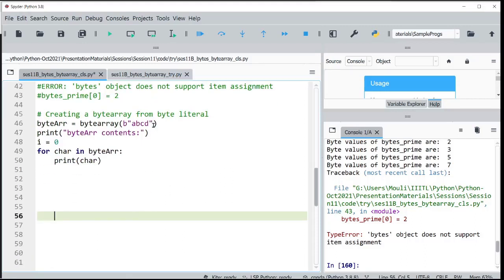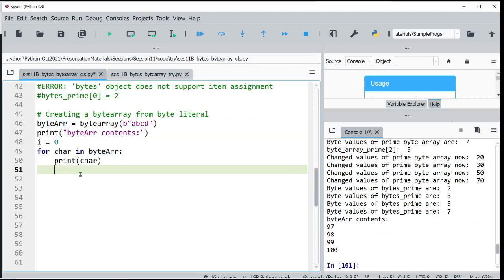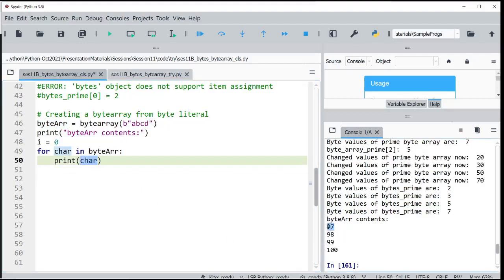Now, this is a byte representation of the ABCD string. If I pass it to byte array, it creates a byte array, and then I can print the characters of the byte array. Now you see here this is printing the actual ASCII values.